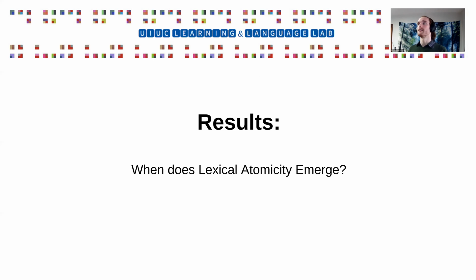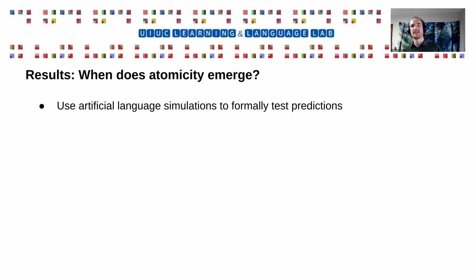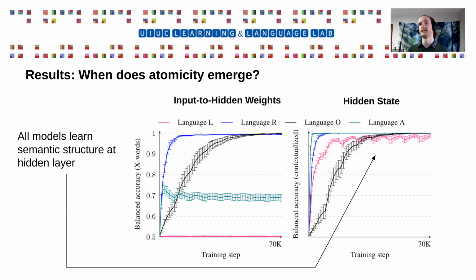And so we have to understand mechanistically how these networks work, in order to develop tools and strategies for promoting atomicity. I've done a number of extensive language simulations to formally test many predictions about how and under which conditions atomicity emerges in the RNN. For details, I'll have to refer you to the thesis, but briefly, I will say that these results show enormous differences in the kinds of properties that promote atomicity.